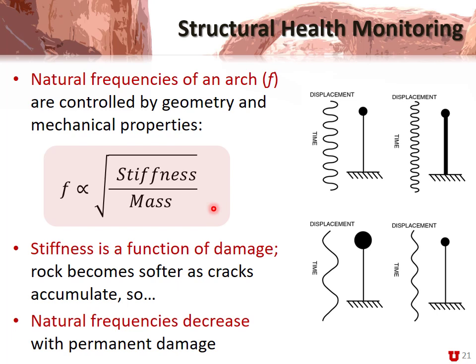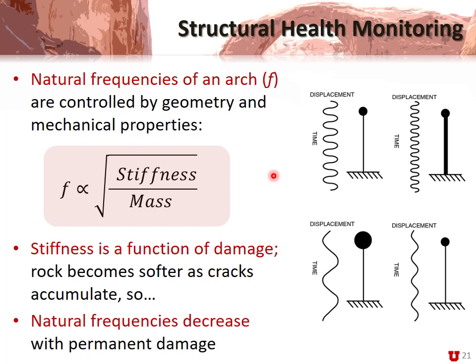You can intuitively already know that a little bit, shown in these diagrams on the right-hand side. If I have a ball on a stick and I pluck that ball into motion, it'll vibrate at one frequency. What if I made that stick stiffer? Then it would vibrate faster. We'll take the same ball now and instead make the ball a lot bigger, make it heavier. And if I flick that one, it would vibrate a lot slower. So we're seeing the resonant frequency go down as mass goes up. We're also seeing the resonant frequency go up as stiffness goes up, just like shown here in this equation.